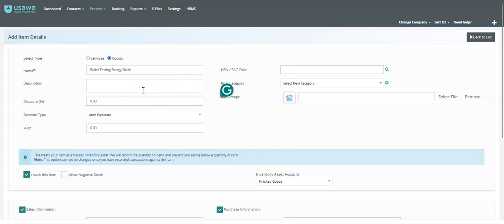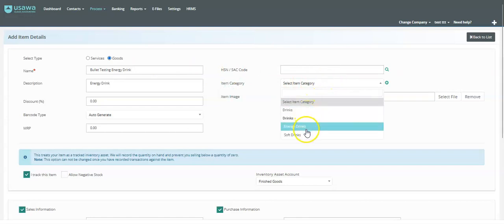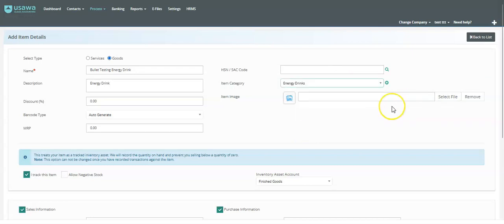Enter description. Select the item category, energy drinks. You can add the item image by clicking Select File.